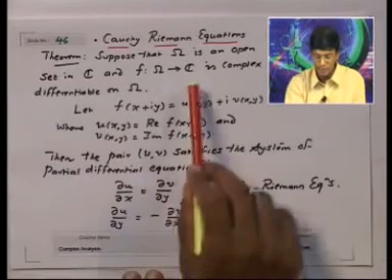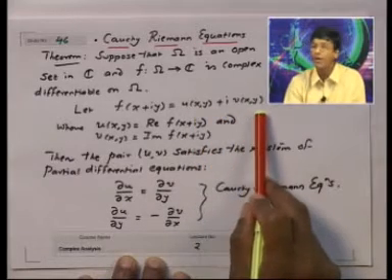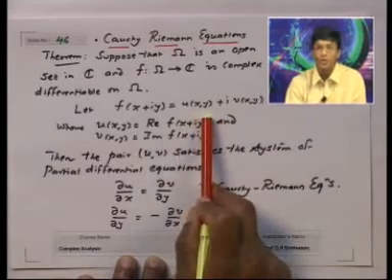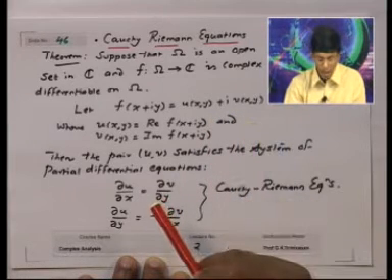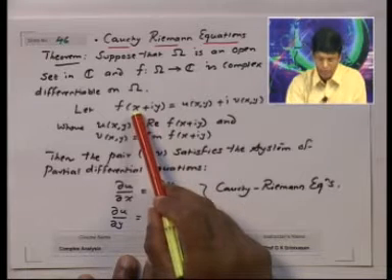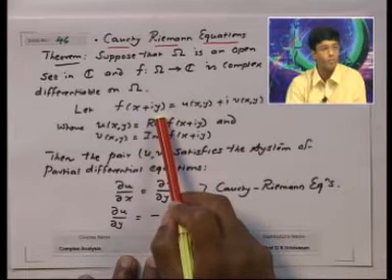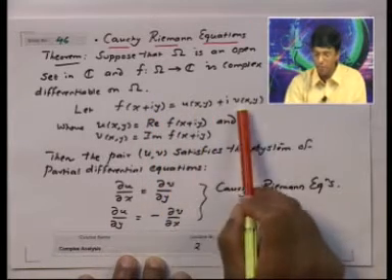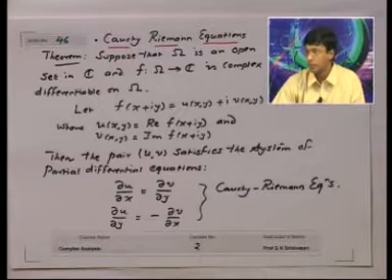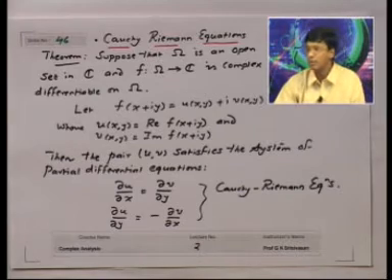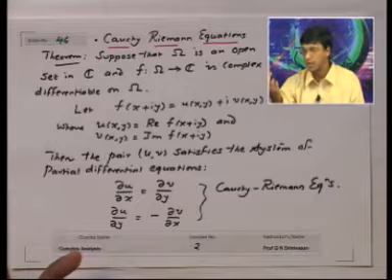Now, f takes its values in C, correct? So, f will have a real part and an imaginary part. The real part is u and the imaginary part is v, correct? And f is a function of a complex variable. The complex variable has a real part x and an imaginary part y. So, u will depend upon x and y and v will also depend upon x and y. So, u is a function of two variables and v is a function of two variables. And you can think of omega as a subset of R2, because a complex number, remember, can be viewed as an ordered pair.